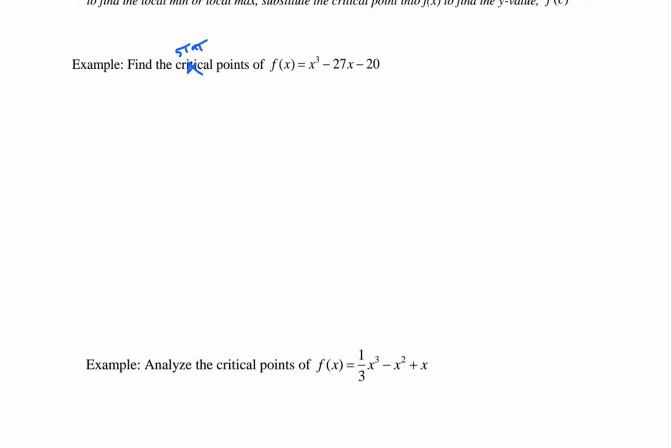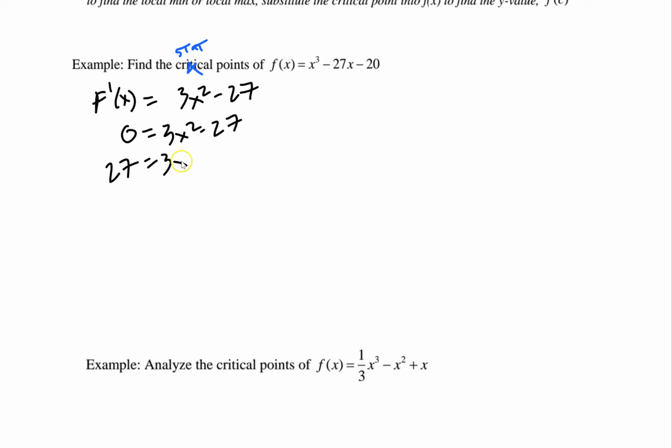So if I'm going to find stationary points, first we have to set the derivative equal to 0 and undefined. So I'll take my derivative, 3x squared minus 27. We're going to set it equal to 0. Let's just solve this. Add the 27 over. Divide by 3. 9 equals x squared. Square root it. x equals plus and minus 3. Right? So now let's do my sign chart.